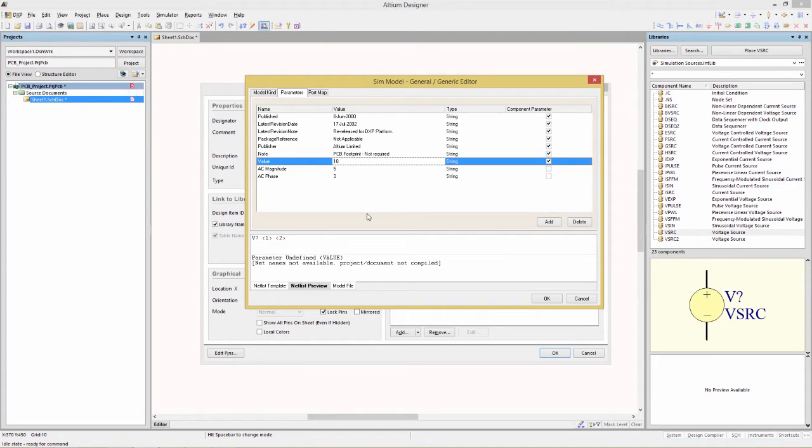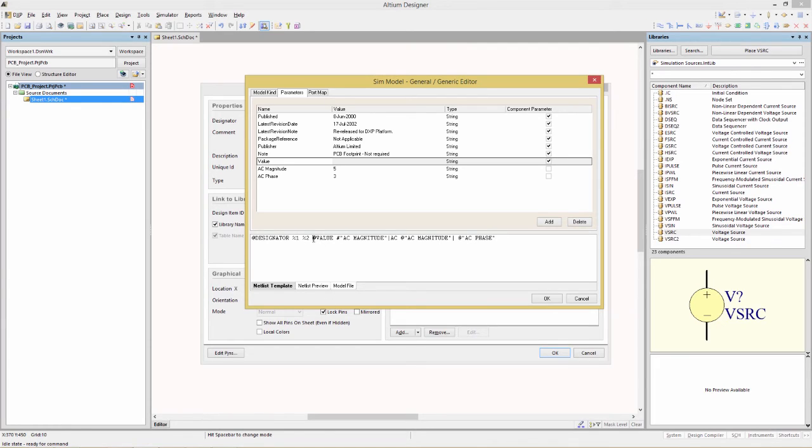Now, because this is the general generic editor, we can actually make changes to the template. For example, if I go in here and delete a simple space and then do a preview, you'll notice that the last two fields are now concatenated together without that white space. So it looks like 53 when in fact it is two different values, the AC magnitude of 5 and the AC phase of 3. So you need to make sure that the syntax is correct when you type that in or make modifications.